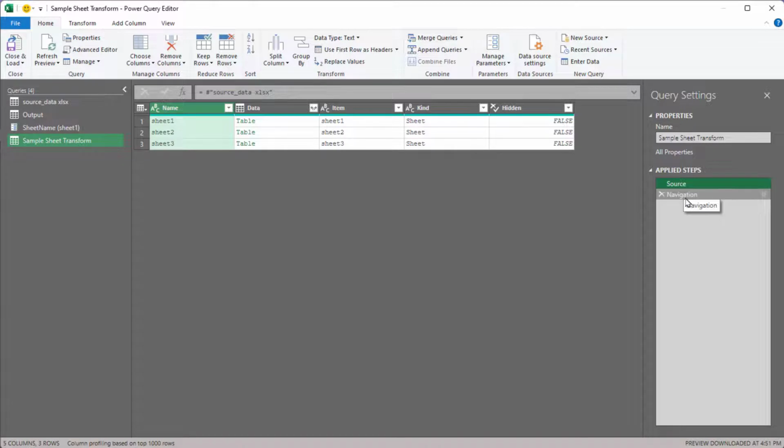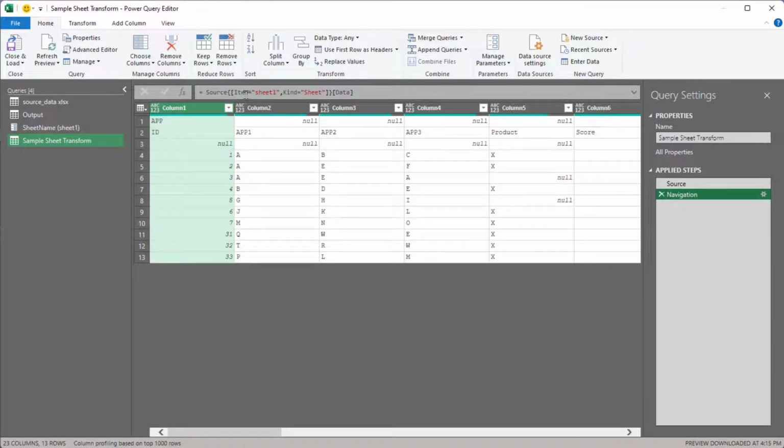The next thing that happens is there's a navigation step that takes place here where we actually drill into that source data query and we actually drill specifically into sheet one, where the item kind is sheet. Now, as it happens, I've already filtered my source data to only work with sheets. So I don't actually need this at all. I can just get rid of it, which I'm going to do, although I'm not going to press enter quite yet. What I'm going to do now is say, well, rather than drill into sheet one, what I really want to do is drill into whatever that parameter name is. So at this point, I'm going to go with sheet name. And now I'm going to hit enter.